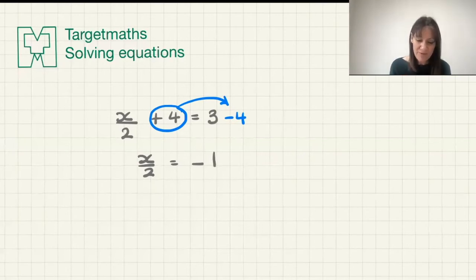Okay, now how are we reading this? I haven't read it out loud, have I? How are we reading this? Because this is important. If we say x over 2, what does over mean? That 2 has got to move. That 2 is going over here, whether we like it or not. And I need to know how it lands. And the only way I'm going to know how it lands is if I know what it means on this side. So x over 2 isn't helpful. X divided by 2 is.